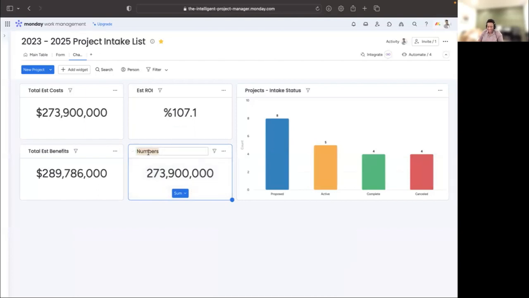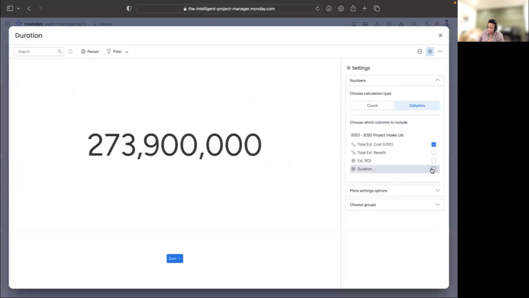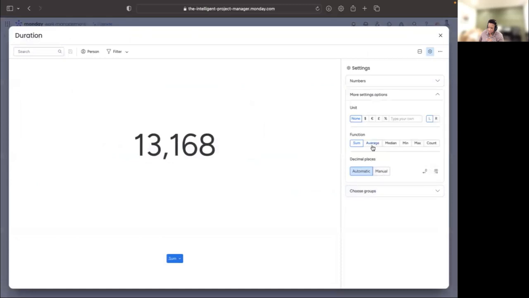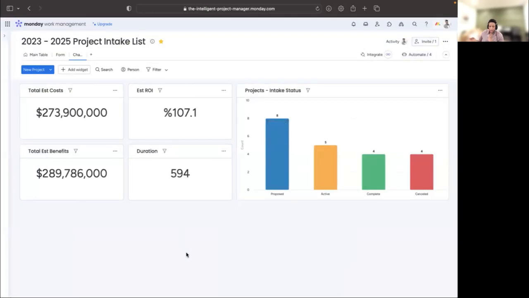So we created the durations column and put our formula in there, and that should return a number as well. So let's go into our settings. There we go. And we do not want to sum this. So actually, let's go ahead and put our median in. And there we go. Now this is starting to look like a dashboard already. We have some key pieces of information, and I think we can keep going.